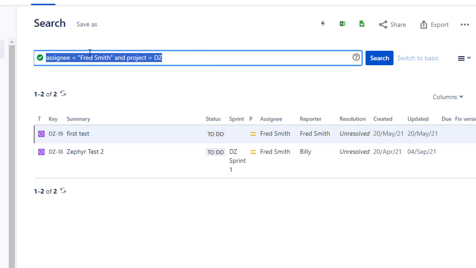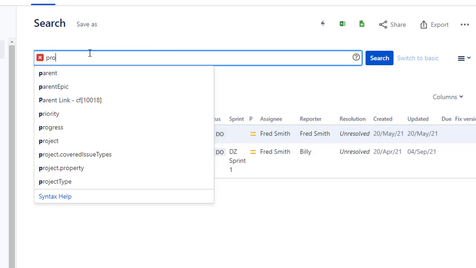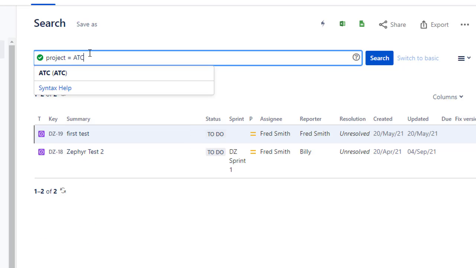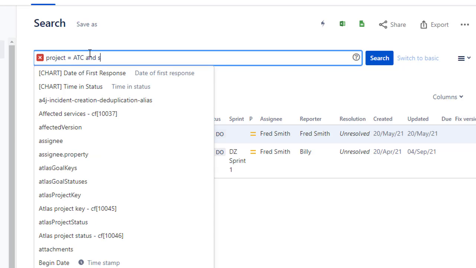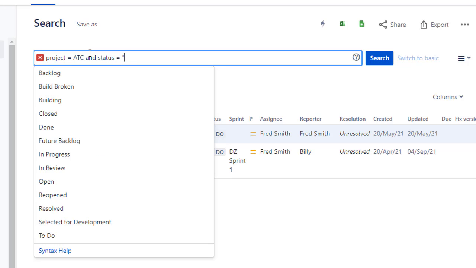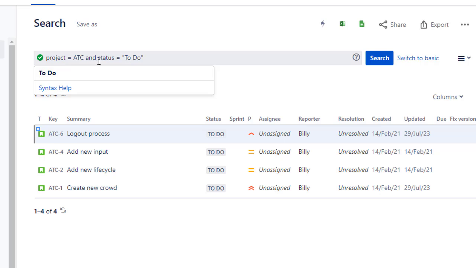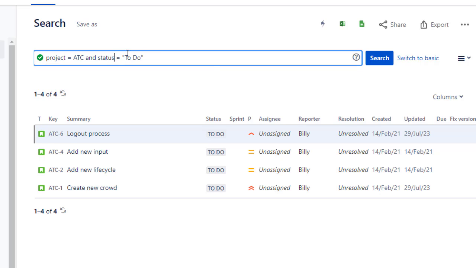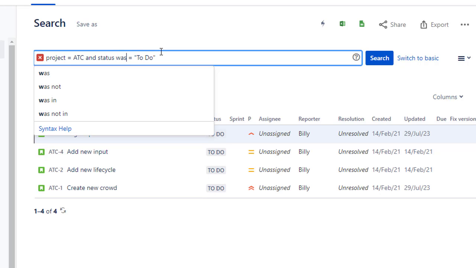Finally, if you're already familiar with JQL, you may find these two slightly more advanced operators useful. We've got, say, project ATC, and where we might look normally for status equals to do perhaps, we can also use the condition logic status was to do.